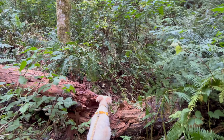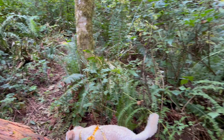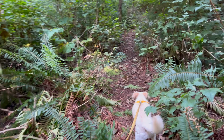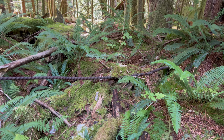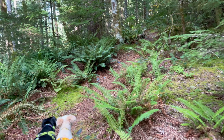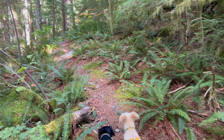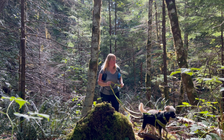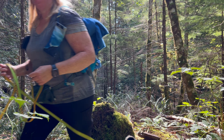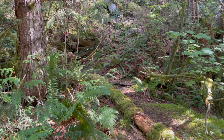Well, we've come up this maybe 1/10 of a mile. It's going right up the hill. I hope there's something up here, but it looks like one of the most heavily trodden social paths, so I have high hopes. There's a rusty cable. That is a good sign. Still following that trail, following along the side of this hill. I think that was about a solid 1/4 mile, but it was uphill, so maybe it wasn't that far.